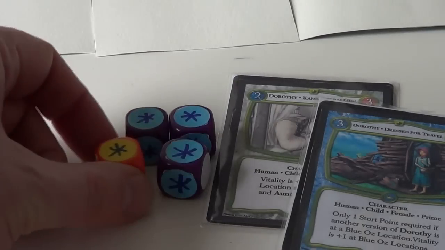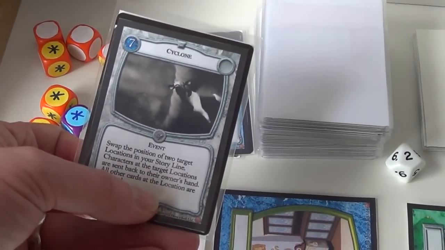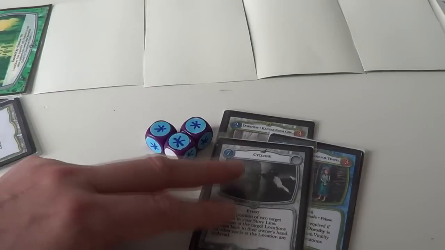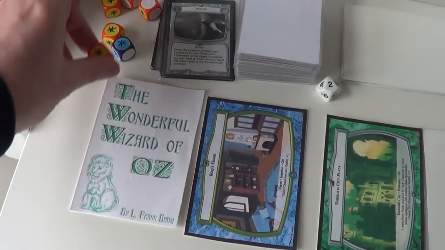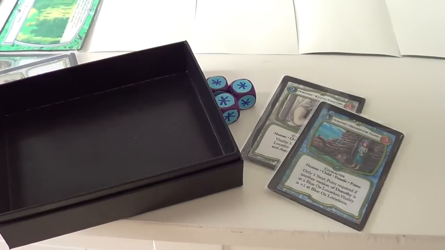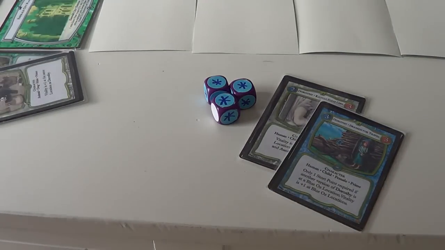We're going to spend a story point and use it to draw a card, and we get Cyclone. I'm going to archive this one and roll another dice. Hope we do better this time. We failed, so the result of all that is we lost a story point.